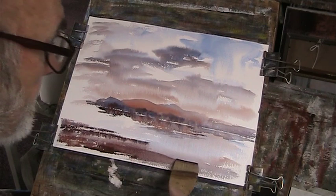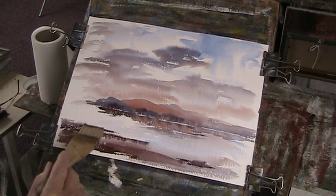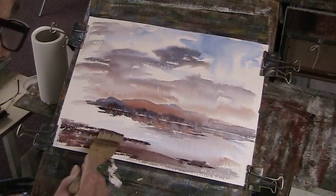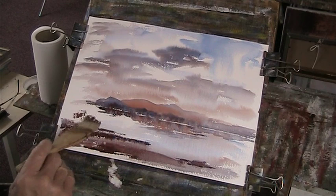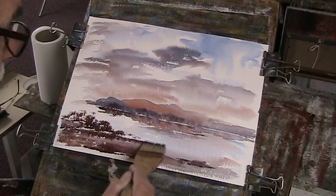Put the grasses in. It's a little bit wet there at the moment. Nice rich dark. You can work with the tube paint, that would be better for this, really, but I don't want to clean the big palette because I've got a lot of my whites on there. Let's put in some shrubby stuff here. I'll do a bit of rigger work on this in a minute.